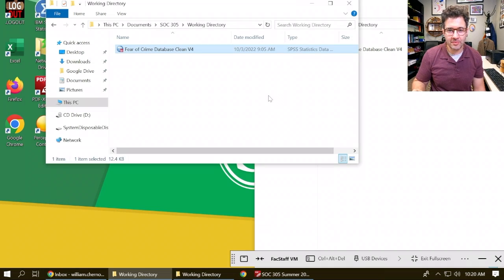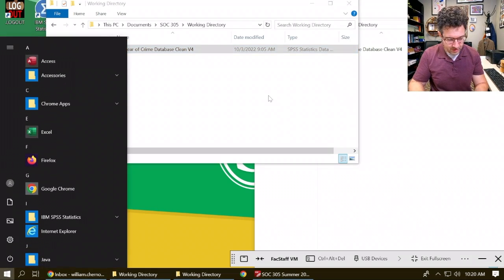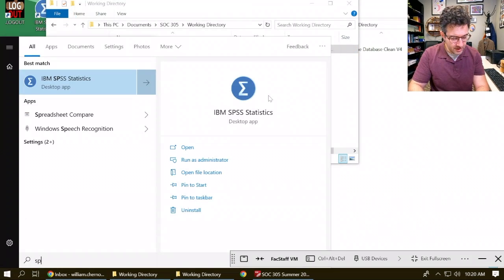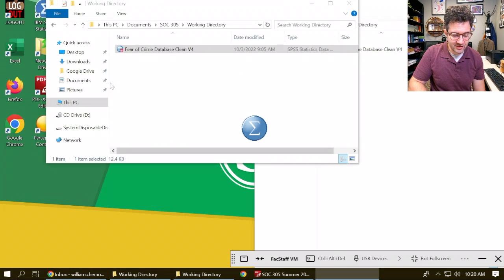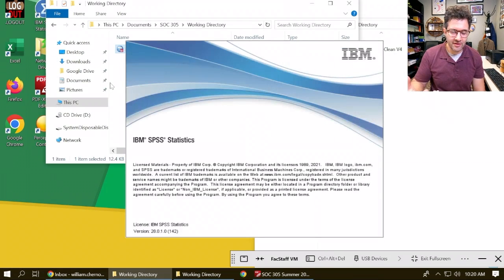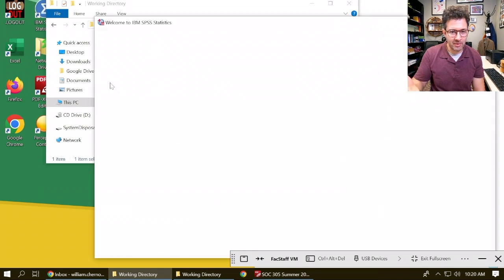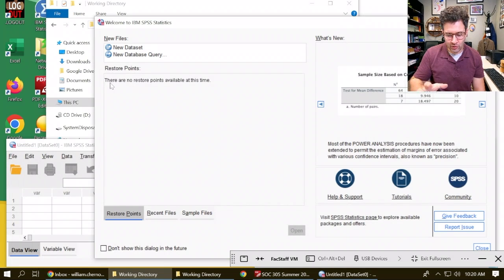However, if you're going to be taking some data that you've just collected and you want to put that into SPSS, then you've got to open up SPSS and enter it all in from scratch. You can open up SPSS one of two ways. You can click on the icon on your desktop, or you can open up your start menu and look for IBM SPSS Statistics. Then you'll double click on that icon and it'll start to open up. It may take a minute. There might be some dialog boxes that pop up. You can just ignore all that.